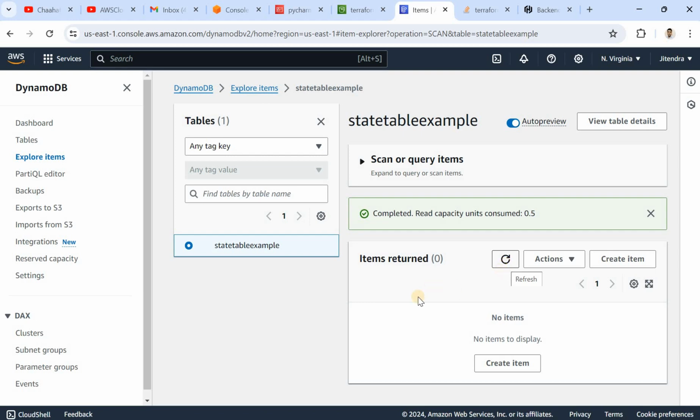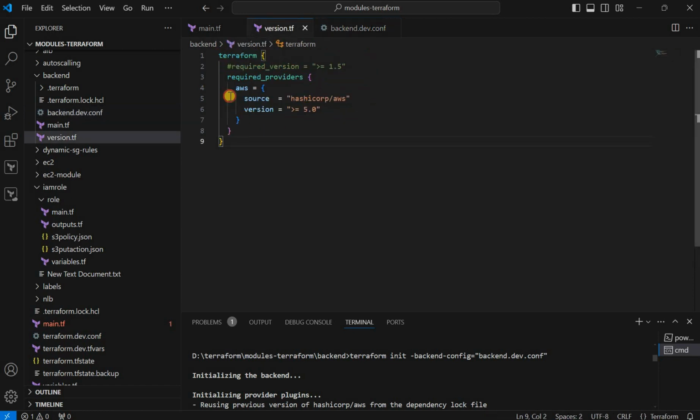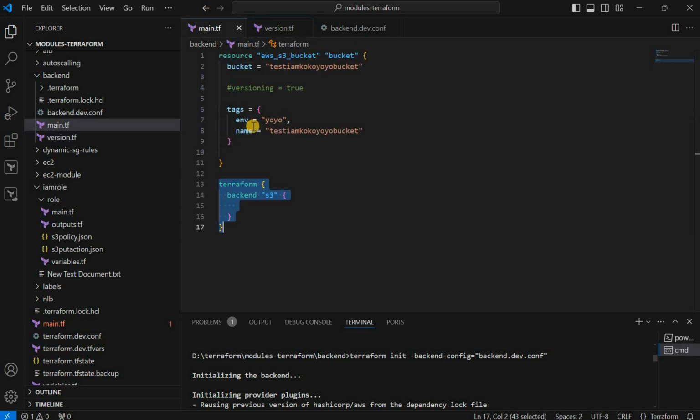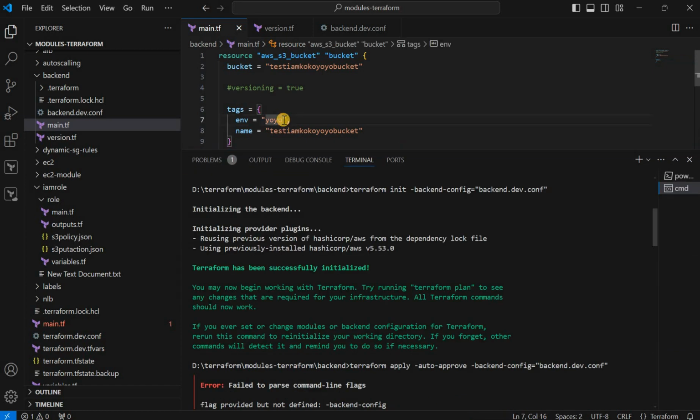Okay. So it is just one resource, an S3 bucket. Just need to clear this concept, right? So we have Terraform, prod TF state, US East 1, and DynamoDB I just created in front of you. Versions, it is the same, as simple as that. Okay. In main.tf, we have one resource, the bucket, so it should be added, right? Let me tell you how. I just need to change because it is already created. One time I have already executed it before creating this video, so I just need to make some changes, right? No, I do not want to make any changes. I will tell you how.